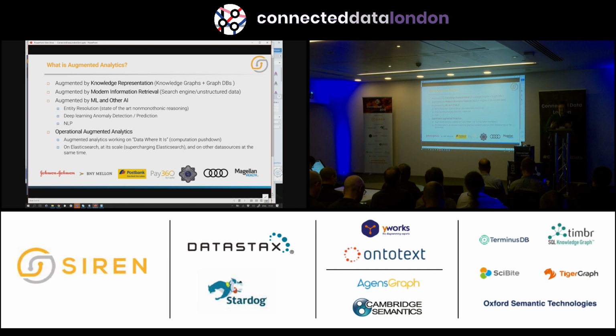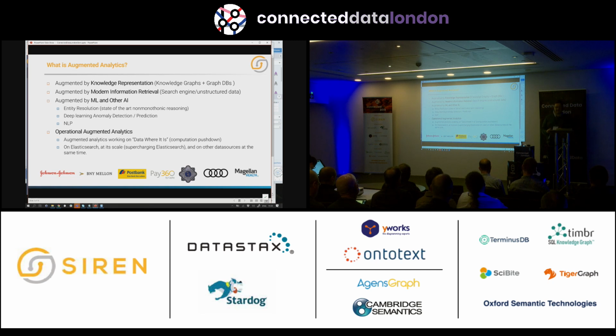Well, we're saying it's when you mix knowledge graph and analytics. Imagine a Tableau that, however, is knowledge graph aware, and it allows you to browse and see how things are connected. So you have link analysis, analytics, but you also have search engines. You also have the unstructured data, the text, the messages, the news.